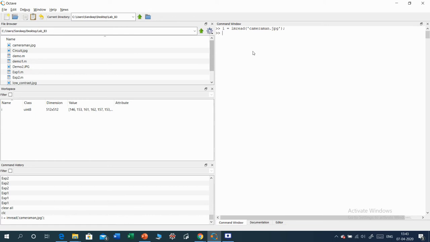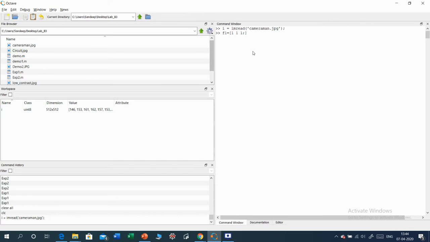Now, since we are performing the filtering operation, I have to take the filter coefficients into a new variable. So f1 is the variable in which we will take the filter coefficients. How do we define them? Since in Octave and MATLAB everything is in the form of matrices, this filter will also be in the form of a matrix. The filter we are going to take is a 3 cross 3 filter, and all the elements will be 1. So 1 space 1 space 1 is the first row, and as soon as we put a semicolon, it moves to the next row.